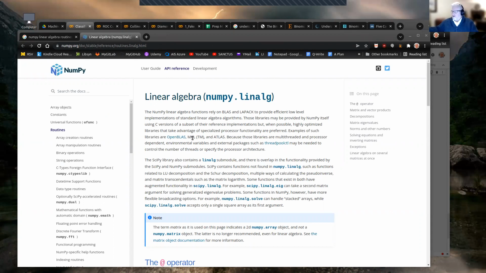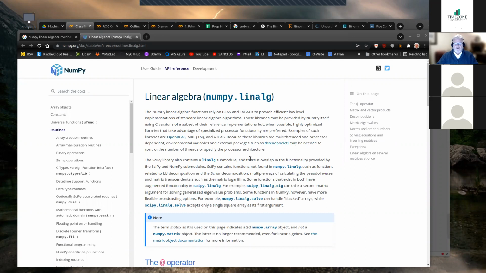So we've already got some good verbiage here to start getting into how we use the linear algebra stuff. Well, they've made a whole module for it, linalg. And look down here, some of their more popular routines. The SciPy library also contains a linalg module, so we can bounce back and forth between those if we need to. Notice that SciPy has an eig for eigenvalue problems, and a solve. Both of them have a solve. A solve means I've got a system, which is an array of numbers that defines a system, which could be a group of data or potentially a data science problem.